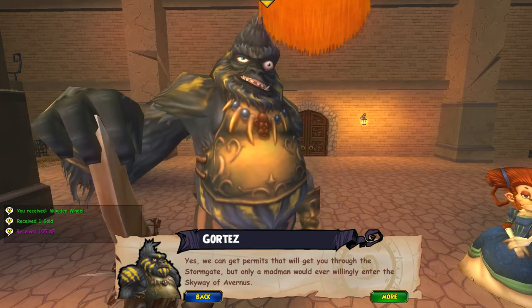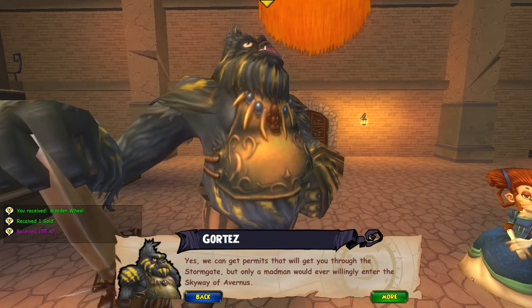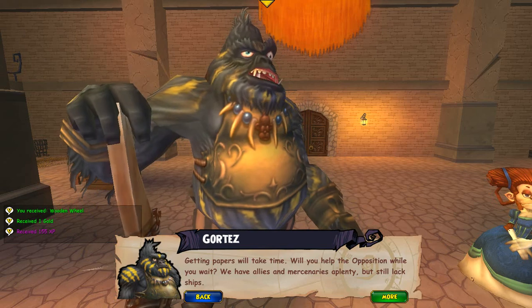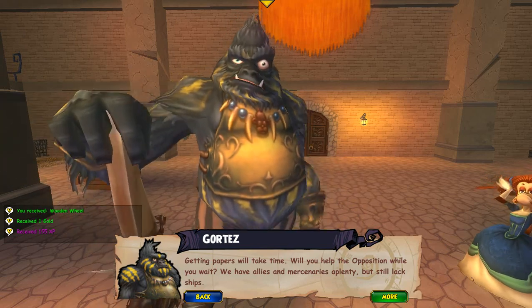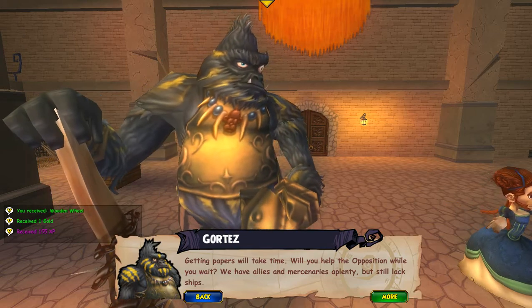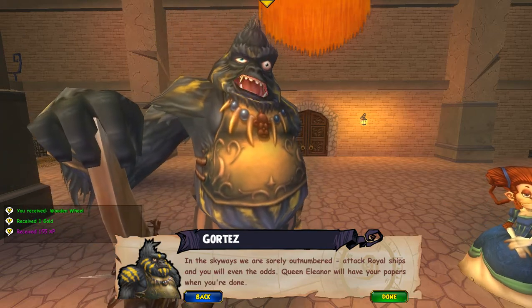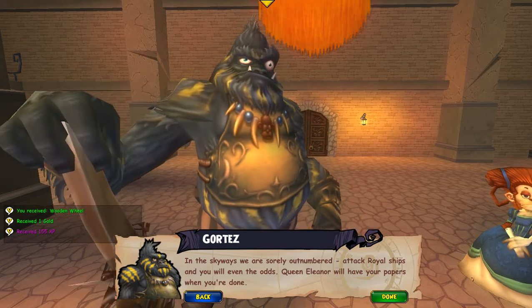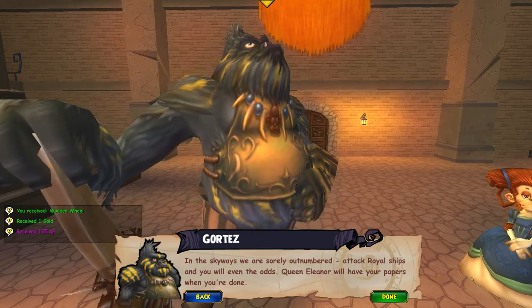Yes, we can get permits that will get you through the storm gate, but only a madman would ever willingly enter the skyway of Avernus. Getting papers will take time. Will you help the opposition while you wait? We have allies and mercenaries aplenty, but still lack ships. Oh, so they need ships. In the skyways, we are sorely outnumbered. Attack royal ships and you will even the odds. Queen Eleanor will have your papers when you are done.